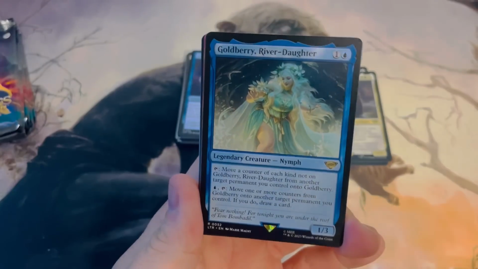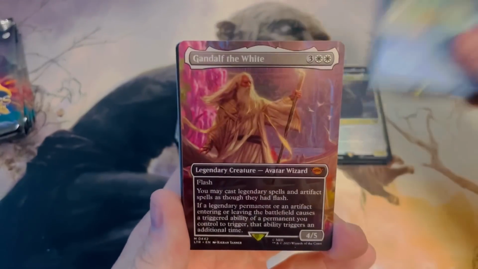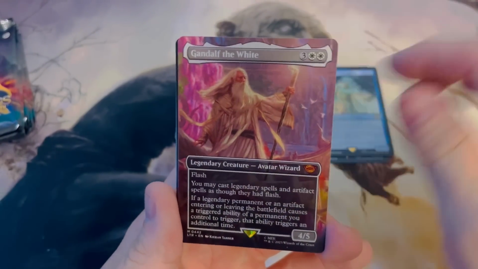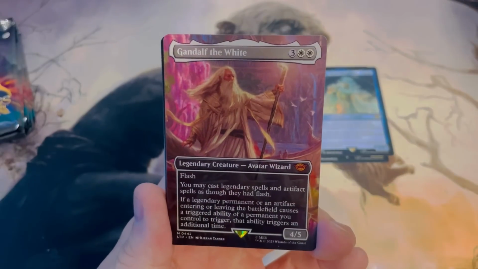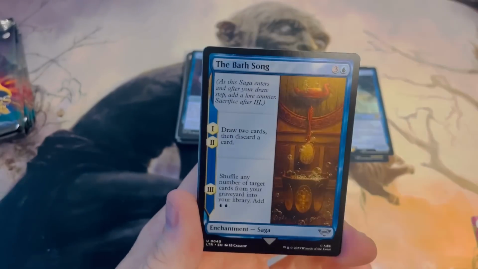Here we go. Goldberry, River Daughter. This is a lot of people's favorite card, for reasons we will not dig into. Gandalf the White. Super sick art on that one. Lash of the Balrog.